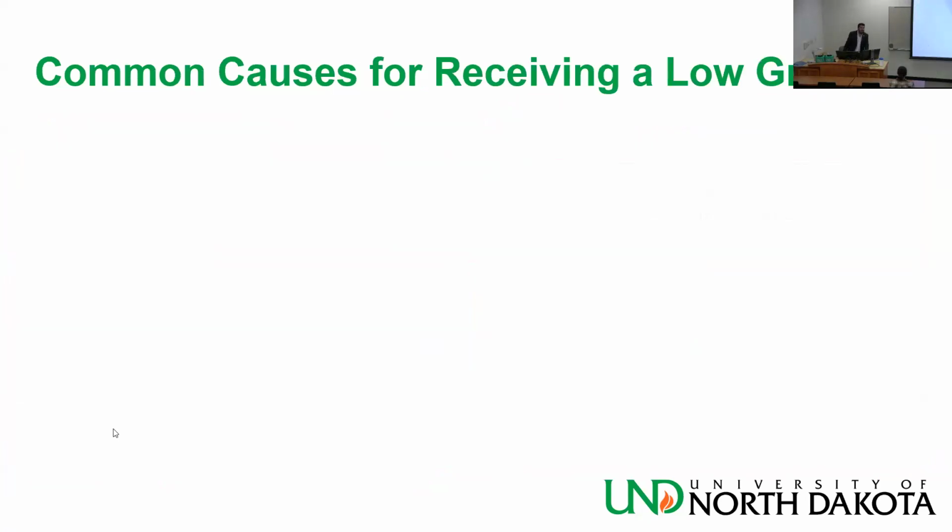Now, this is my 5th semester teaching. I'm fairly new, but I have seen some common trends in when students don't do well and don't get a good grade. You don't want to be on Christmas Eve having a bad grade in the class. I have identified 5 common causes where people end up with a bad grade or a grade they didn't like. The first one is, of course, inadequate background. You didn't take the classes that you should have taken before entering this class.